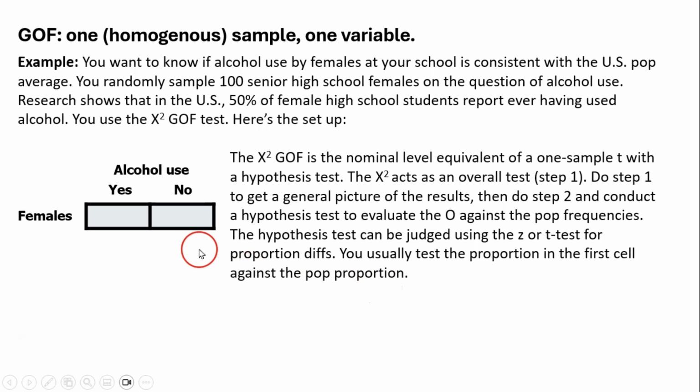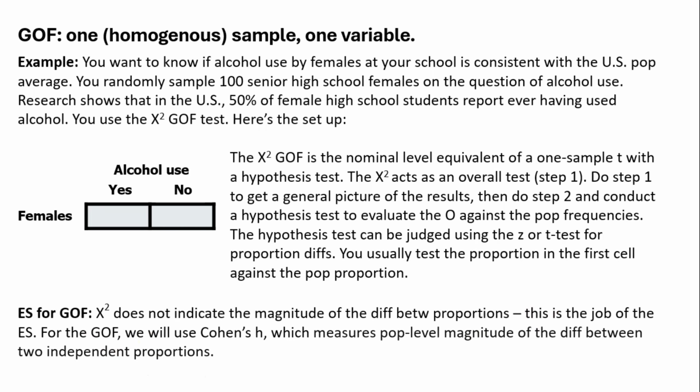So just like we did with the test where we were looking at injury risk, we want to look at it in terms of injury yes as our set point to interpret the risk ratio. In this case, we want to look at the frequency responses in the yes category against the yes responses at the population level.